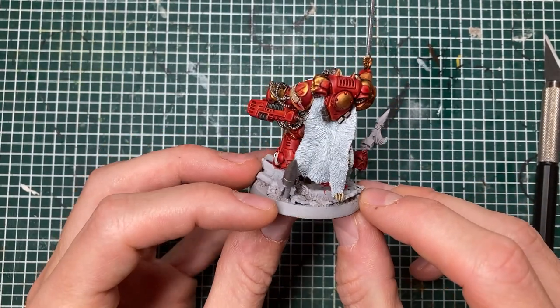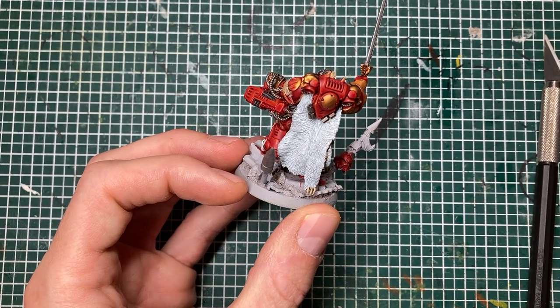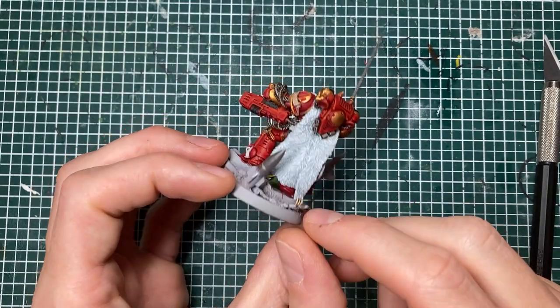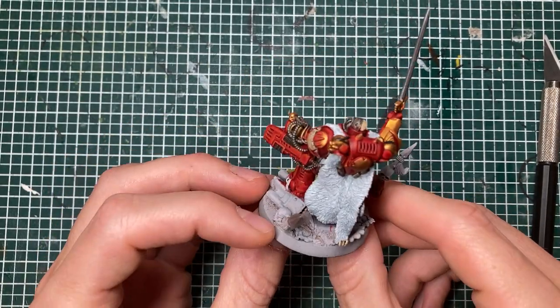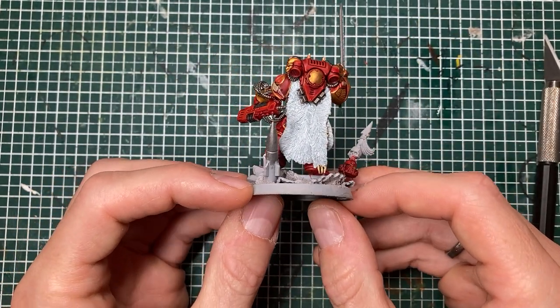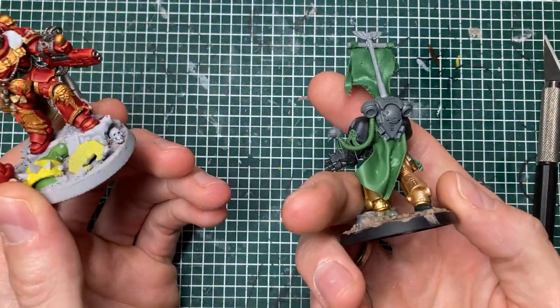Because it's a bit more like short-haired fur, more like bear or leopard, instead of the rough wolf fur that you see in a lot of space wolves models. And so, yeah. Today I wanted to show you how I made this. And for that, we'll go back to Captain YouTube, of course.